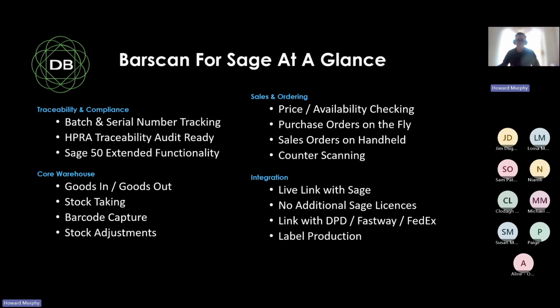On the sales and ordering side, you can check stock pretty much immediately just by scanning the actual stock item itself on the warehouse floor, and it instantly gives you the current stock level and information around that stock item. Really useful if anybody walks in the door and you just want to scan the item. Both purchase orders and sales orders can be generated on the fly. So for instance, with the purchase orders, if your team knows the stock's running low, they can scan the item and generate the purchase order right there in the handheld device.